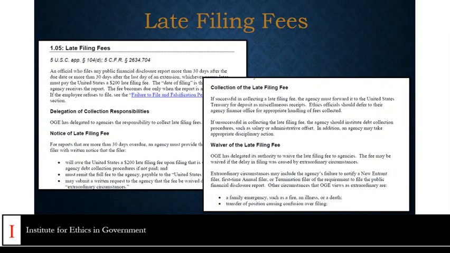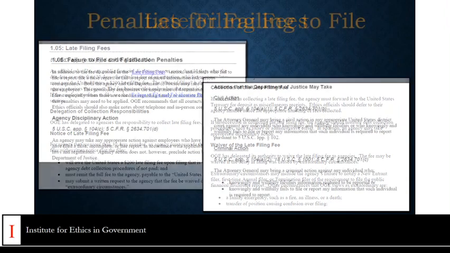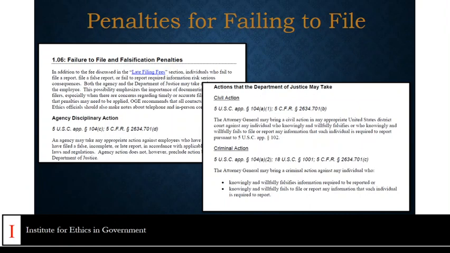Section 1 also discusses late filing fees. In this instance, it's discussing when and how you give notice of the late filing fee to the filer, how you collect the late filing fee, and how you waive the late filing fee. There are also penalties for failing to file, and this is distinguishable from a late filing fee. If you have recalcitrant employees who willfully fail to file, who file false information, or who willfully fail to provide information that's required to be provided on the report, there is recourse that the agency can take, and that's discussed here.